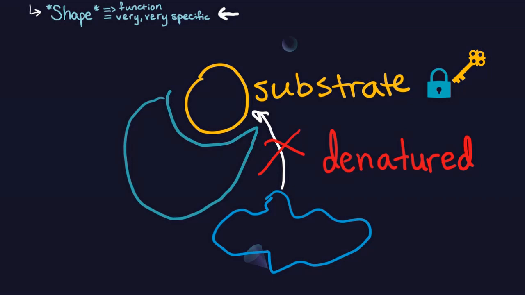It's the wrong shape. Some environmental factors that can cause denaturation are when a protein is exposed to, let's say, improper pH environments, also improper temperatures, or poor ionic concentrations surrounding the protein. All of these can lead to denaturation, right? And if a protein is denatured, it does not function.